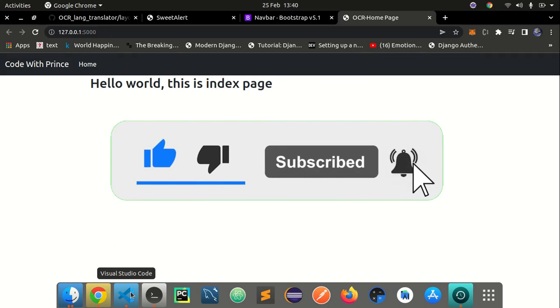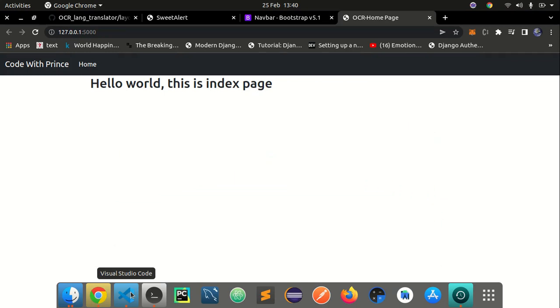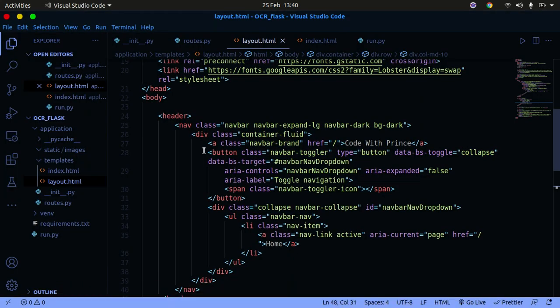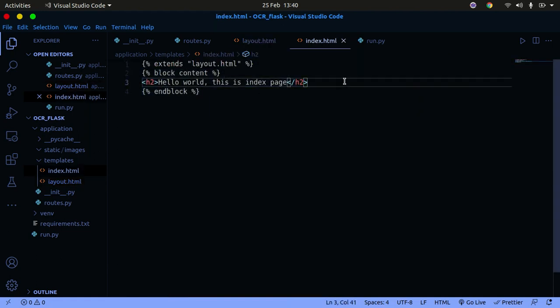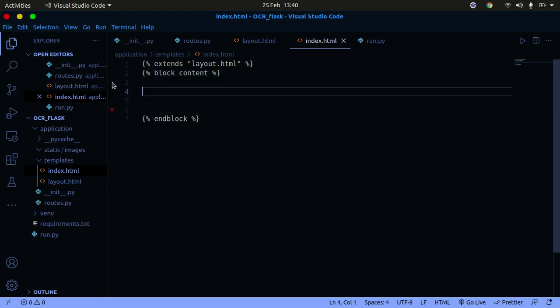Just a quick demonstration. So now that we have this, let's go ahead and actually write the code to make our home page look good. Okay, so what I want to do, I want to have a div, right, where you're going to write some content. Let me just give a bit of spacing. I'm going to have a div, and I'm going to have a class of d-flex, so d hyphen flex.